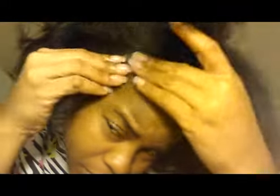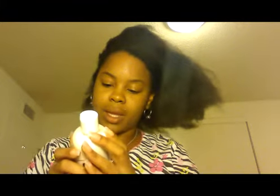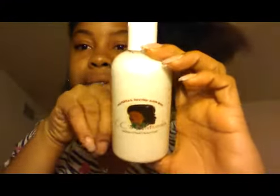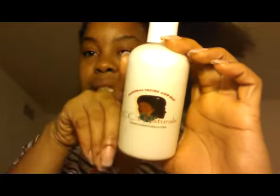Pretty much everything that you use, you could use it on your body. Very moisturizing. I love it. So this is the hibiscus pomade. Now this is one of the new scents that I got — this is the rice pudding leave-in. The last couple times I've purchased the hibiscus leave-in conditioner.